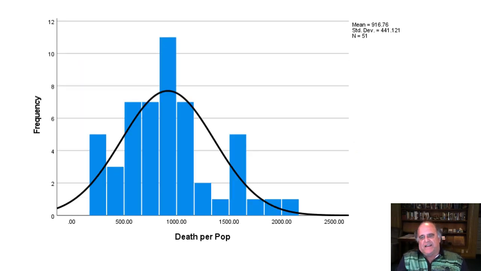Now, as I said, as I moved on in the rest of the semester, we're going to be using deaths per population as the main outcome variable. Of course, it's not perfectly normally distributed. We only have 50 cases. Well, you actually see here we still had 51 cases. I had not gotten rid of Washington, D.C. yet, so at this point we still have the District of Columbia included. But you can see that the deaths per population is much more normally distributed than either the death data or the population data. So it comes closer to being a normal distribution.